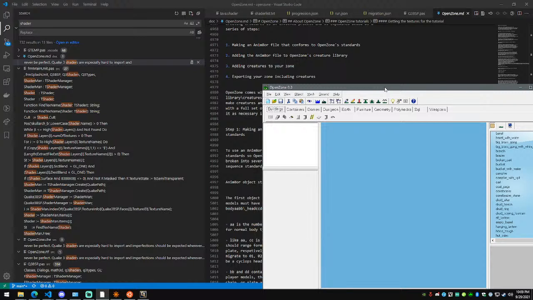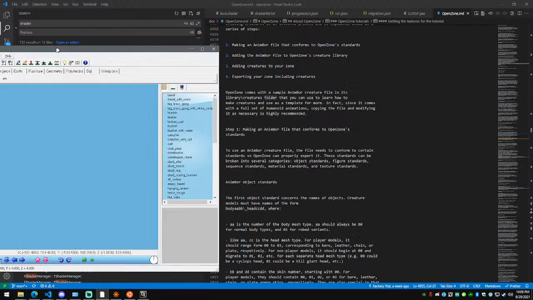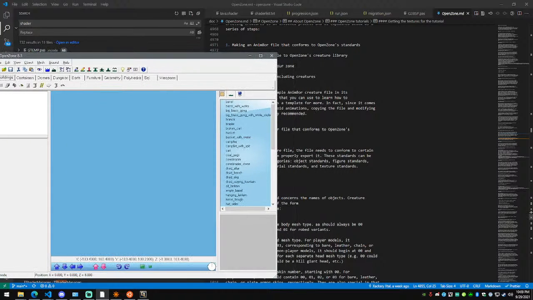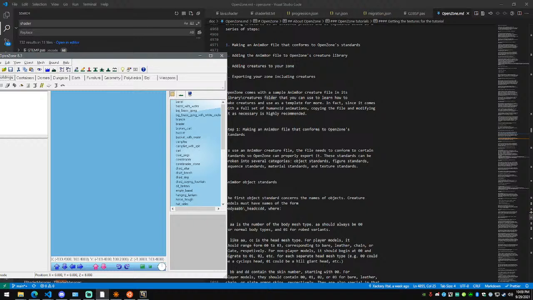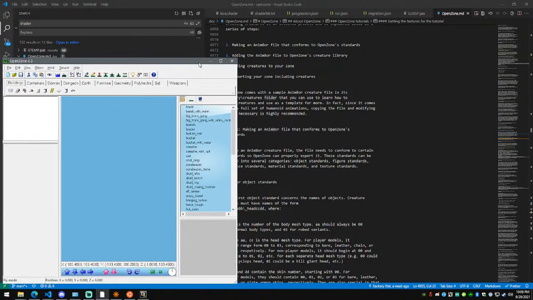All right. So we're going to work on making an animator creature import into my CLZ zone real quick.